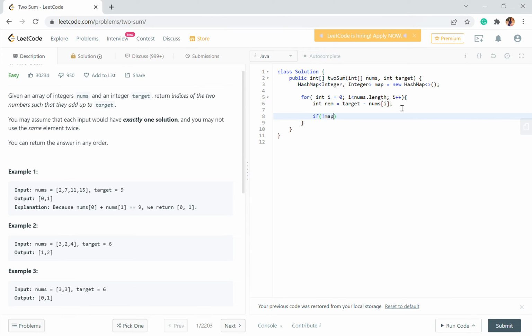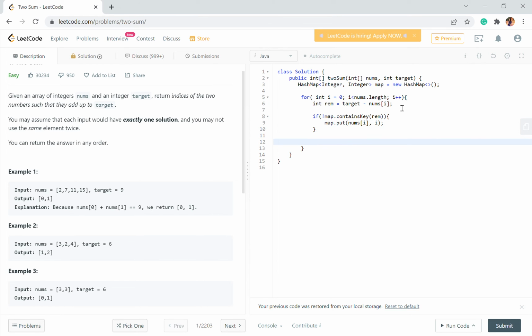So if the map does not contain the key of the remainder, then we will put that number and the index in the map. So we are putting nums of i, and I'm putting the index.